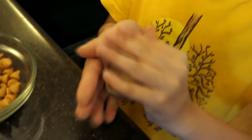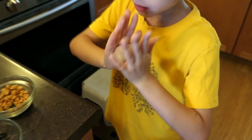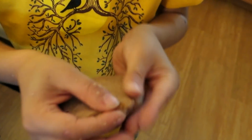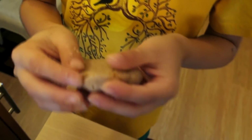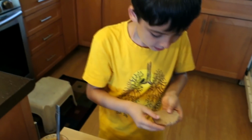Now go ahead and close it up into a ball. Make like an egg shape with your chips on the inside. Now roll it up and press it out into a disc. Good disc size. So how big is this going to be? What if it leaks out a little bit? I see it's cracking right there. It doesn't really matter too much. Like, just try and fill it in. Oh, you're just squeezing it back together, huh? Yep. Alrighty. My mouth's starting to water.